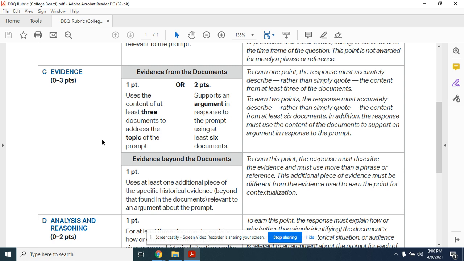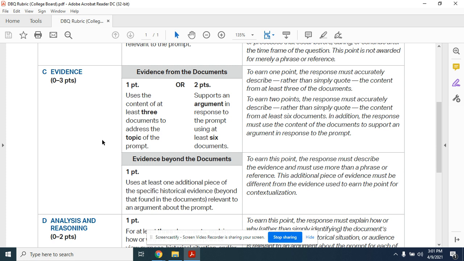Now, hopefully not often and not at all, but if you're saying, well, I'm aiming low, I just want to get one of these points, I'm just going to use three documents, you better hope you use those three correctly, because if you only use two correctly, you've got no points. So we don't aim there, right?